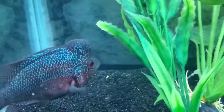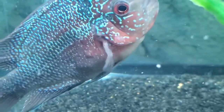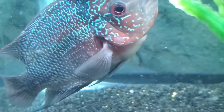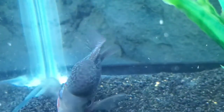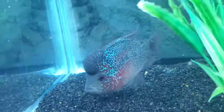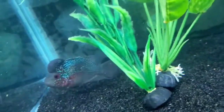Like, see, all right there. There's one starting. That little white bump right there in the middle, right below the blue and black line, right in the center. I don't know if you can see it. But I've seen a spot today, but other than that, he's looked gorgeous, but he's not been feeling well.